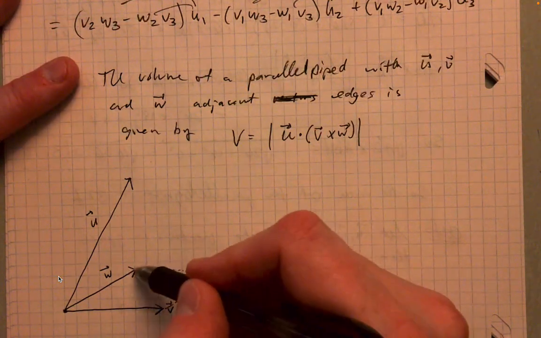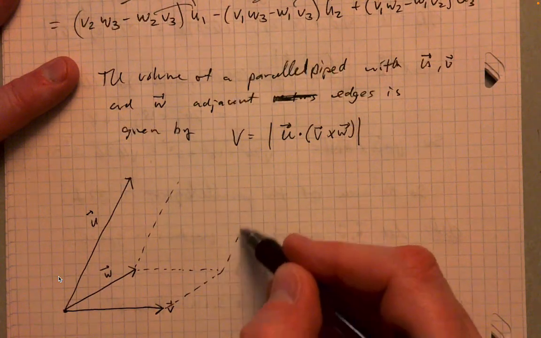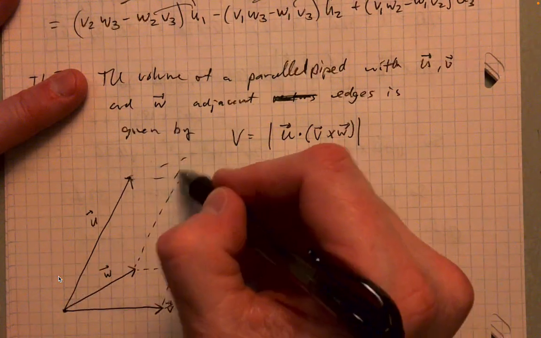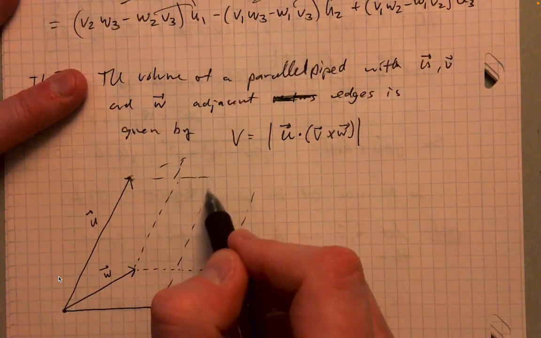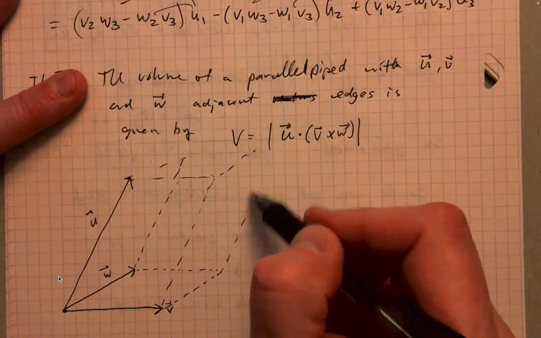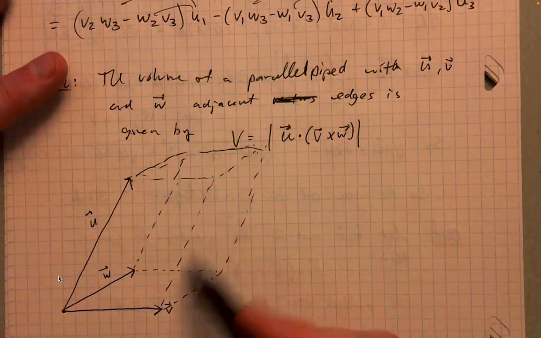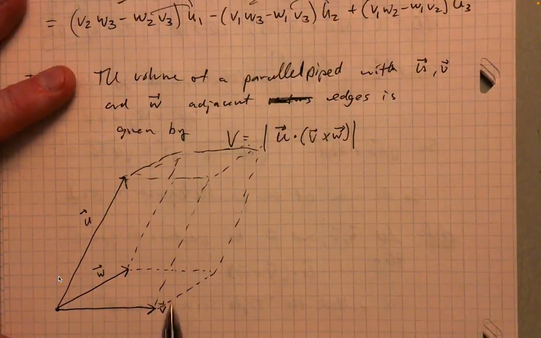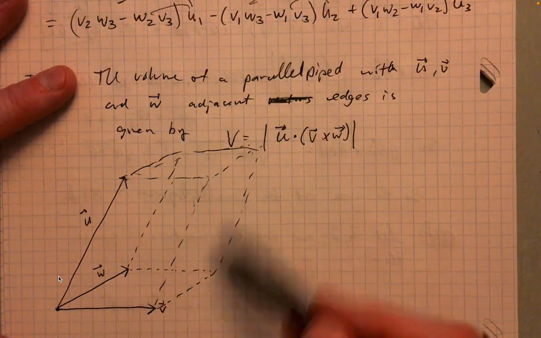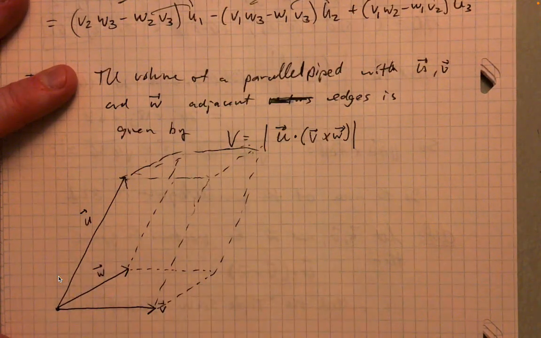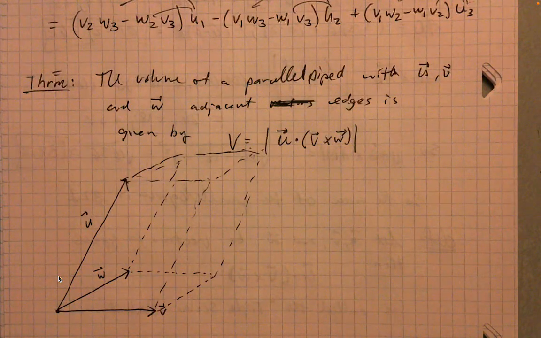Okay, now you can think of edges coming up off of this, like so. And there is a parallelepiped that's implied here. So basically, for people who don't know what a parallelepiped is, it's kind of like you've got parallel opposite sides, top and bottom, side to side, and front to back. It's kind of like a parallelogram but in 3D. I call it parallelepiped.